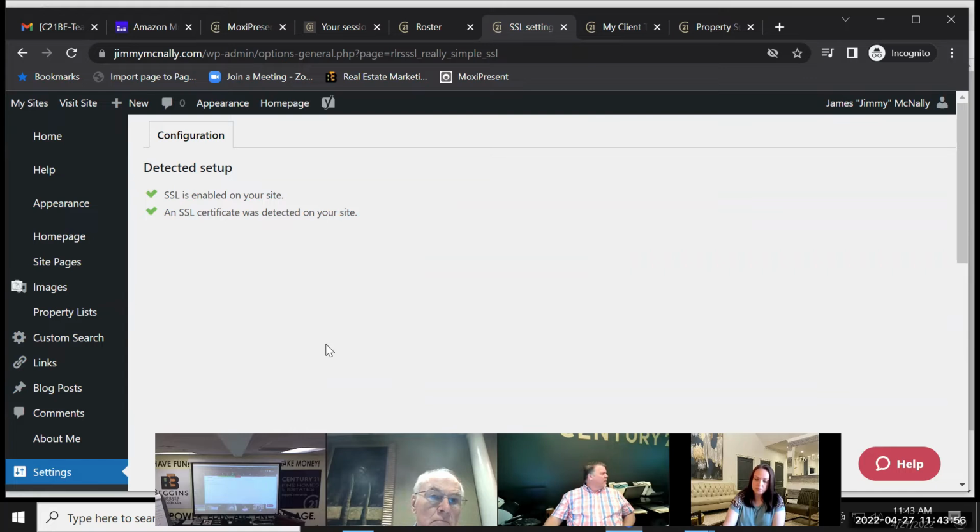What you will do, I cannot show you this because I've already enabled it. There is a blue box that says go ahead, activate SSL, click that button because you'll have a red X on it. So go down to where it says apply for an SSL cert. Go back home. So it's security. Have you ever gone to a website that says HTTP and then HTTPS? The S is like, it's more secure. Okay.